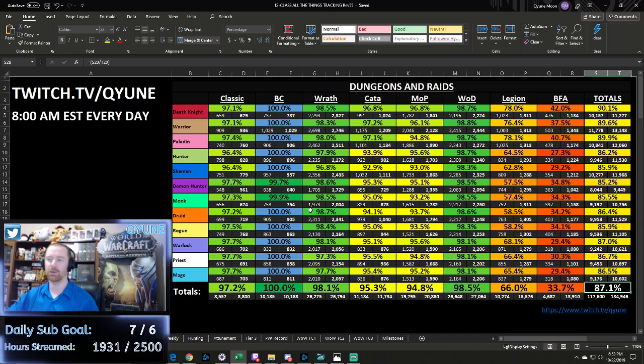The way I go through and use it on the second tab is, say for example, if we're looking at soloable content, so more or less anything from Classic to WoD, I can look at this and hone in on the bright yellow and say, okay, I know for Cataclysm I should probably do Cataclysm content with the Hunter, the Shaman, and all the way down to the Mage, more so over the Death Knight. So this is what gives me a little bit of direction on where I need to go and what I need to focus on.